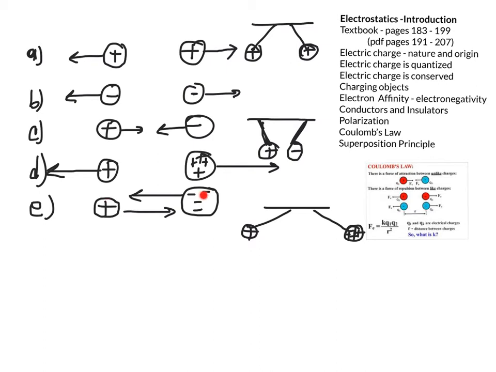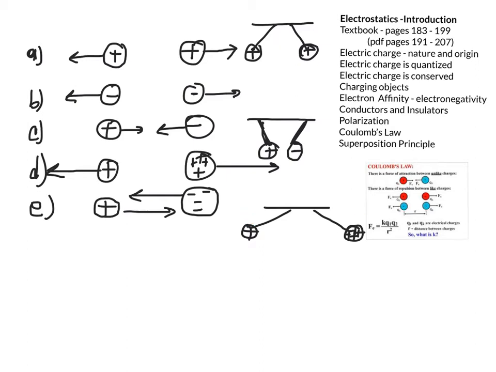And in the case of this one, the force of attraction is going to be equal and opposite, and that force of attraction is going to be 4 times bigger than this force of attraction because there's 4 times as much charge here. And if we added 4 times here and 4 times here, the force would grow by 16 times. And so when we hang these 2 charges, they push each other apart, but at a much steeper angle than these. And the reason they're at the same level is because the force is equal and opposite.